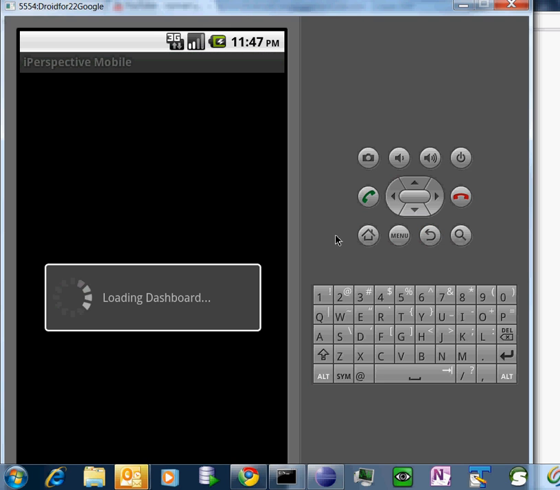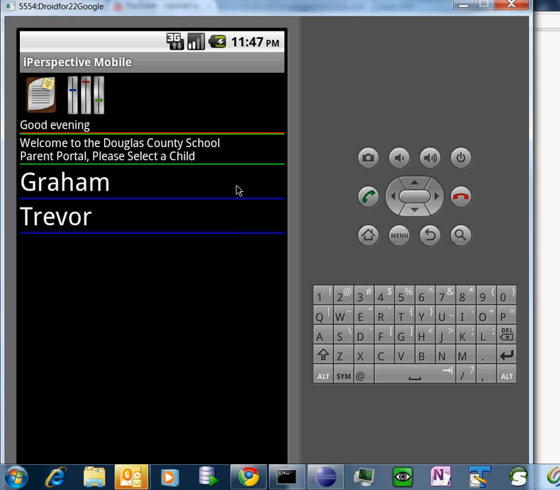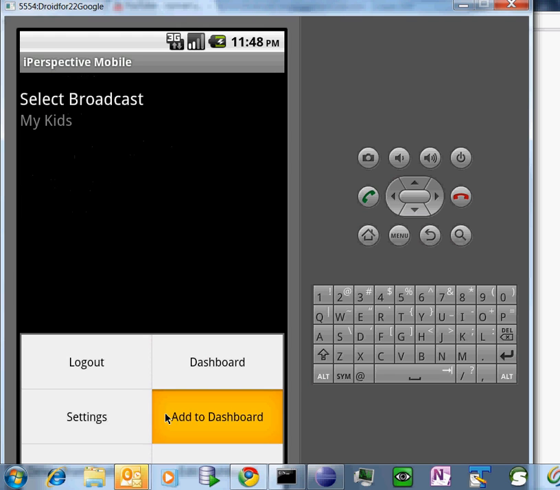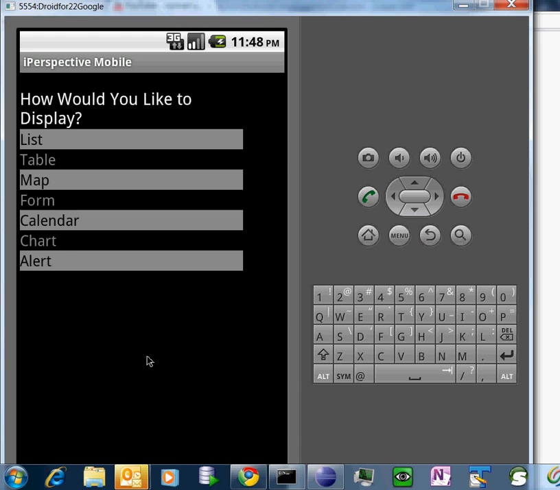As a parent, I can always come in and add more items to my dashboard if there were additional things that I wanted to see beyond activities. And so if we added a new service, for example, are they at school right now or not, I could say, I want an alert if my kids are not at school at this point in time. So there are many different things that you could do from a use case standpoint, but we're showing how you can represent data through iPerspective, passing it into a mobile client. Thank you.